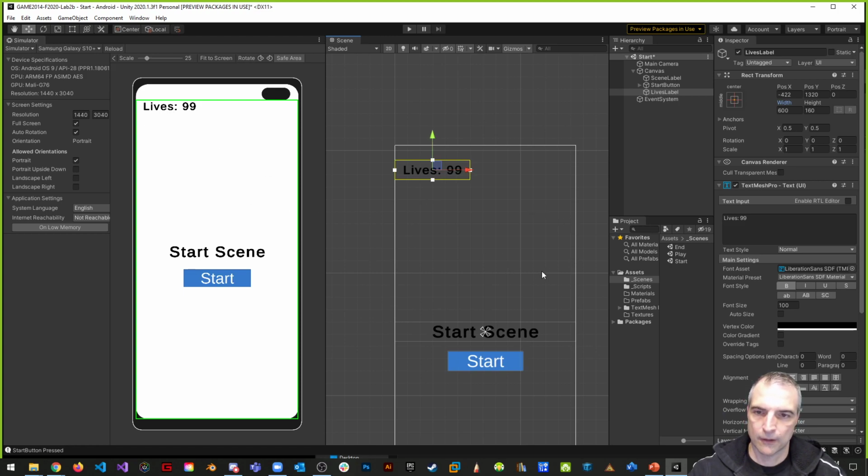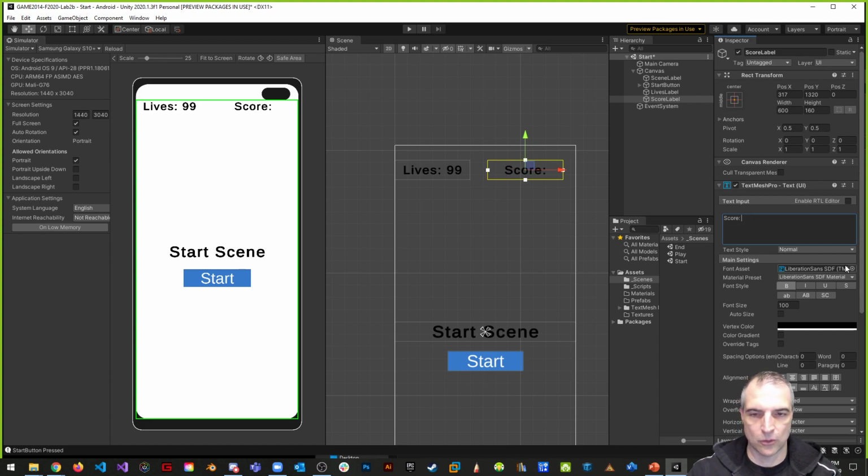Cool. All right. What I want to do is duplicate this and have my score label on the other side. So again, I'm using my lives label and duplicating that, clicking on my lives label and pressing Control D. I get another lives label that's overlaid on top of the first one. I'm just going to rename this to score label. And I'm going to pull it across to the right over here, for now.